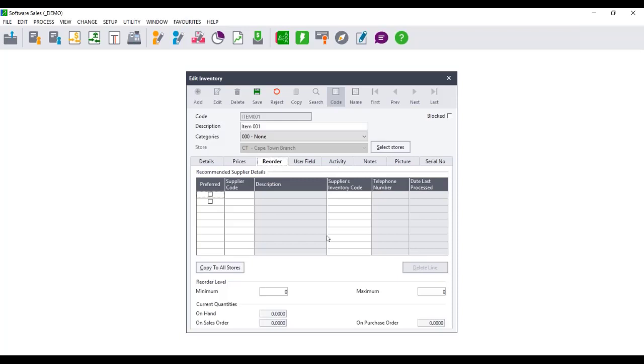Your reorder, now this is only available to your partner, and this is where you can enter, for example, 5 and 15. Now you can order more than 15. If you run the reorder assistant though, it will only order up to the maximum. If you're entering the figures yourself, you can totally go over that. You will only be warned if you selected that option in the setup and it gets to 4. So it is 1 less than the minimum. It's not going to, the moment you hit the minimum, go 5, oh yes, you've hit 5. It's going to wait until you're 1 less.